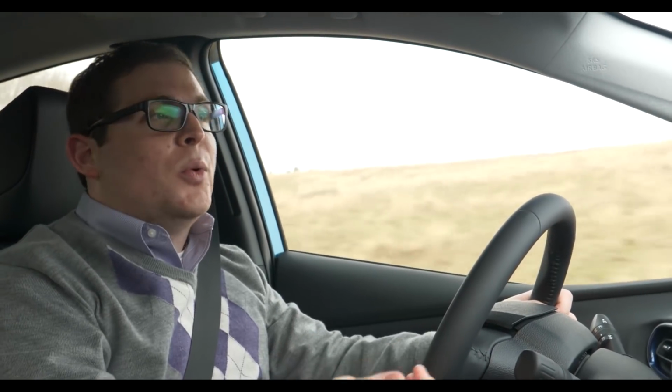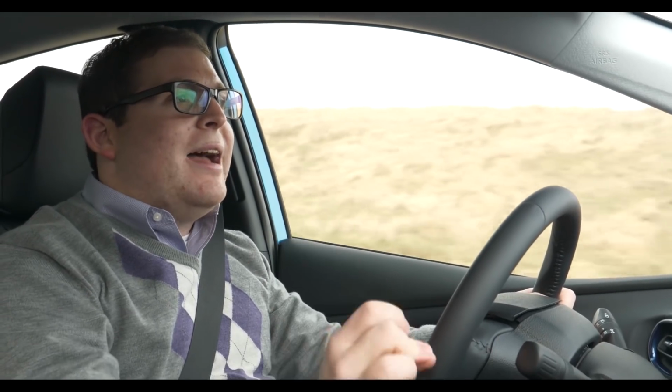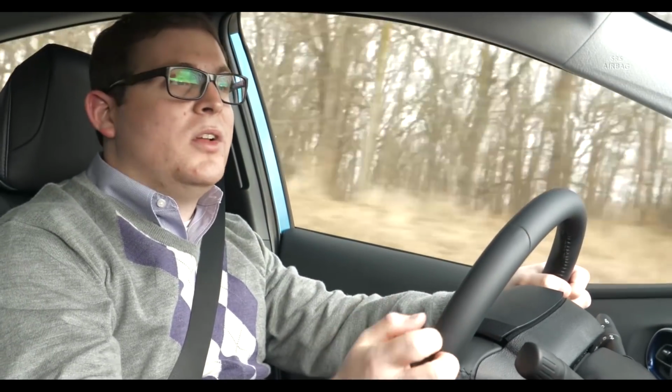So Toyota's main goal here really wasn't performance or off-road or anything like that, although it will sort of handle the snow very well. It was mainly to try and keep the efficiency at the point where Prius buyers have become accustomed to, while offering a little bit of grip in those winter months if you do live in one of those colder climates. So Toyota says that even with the all-wheel drive system, you'll still be able to average 50 MPG, which is pretty darn good for an all-wheel drive hybrid. Toyota says it's best in class for an all-wheel drive hybrid vehicle. So let's talk about how that all-wheel drive E system works.